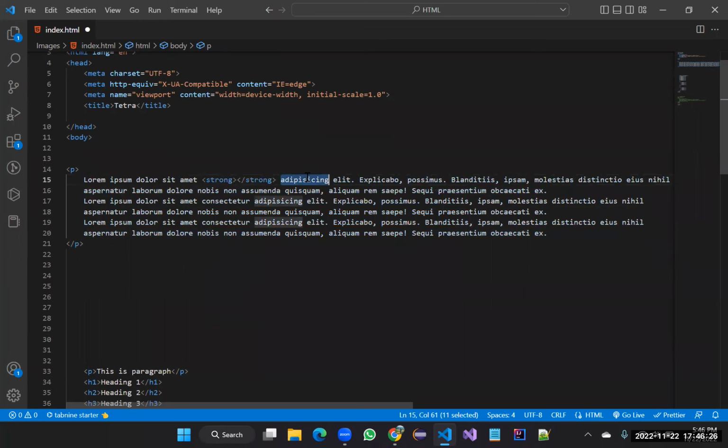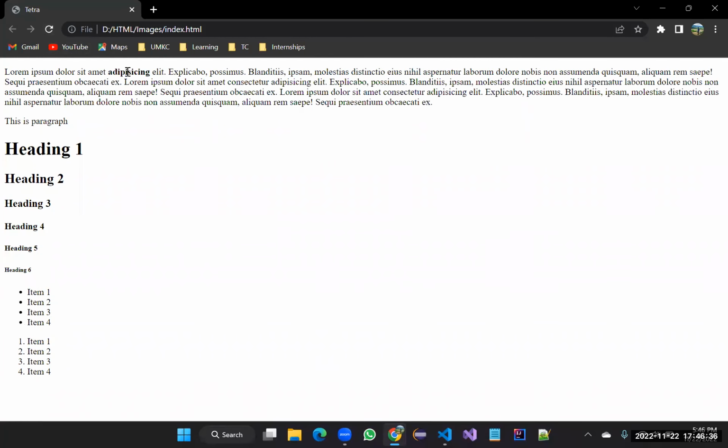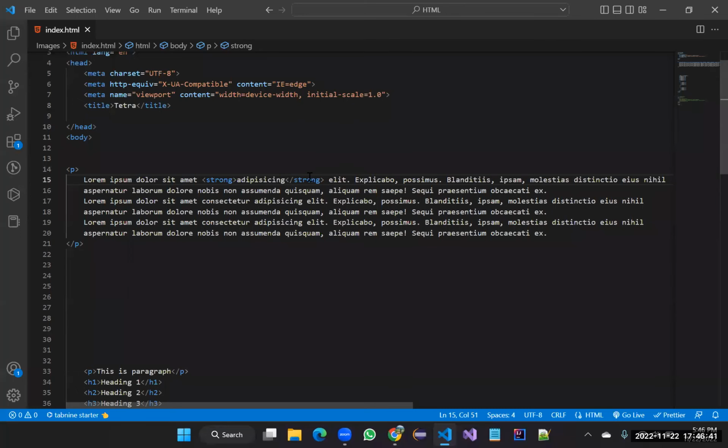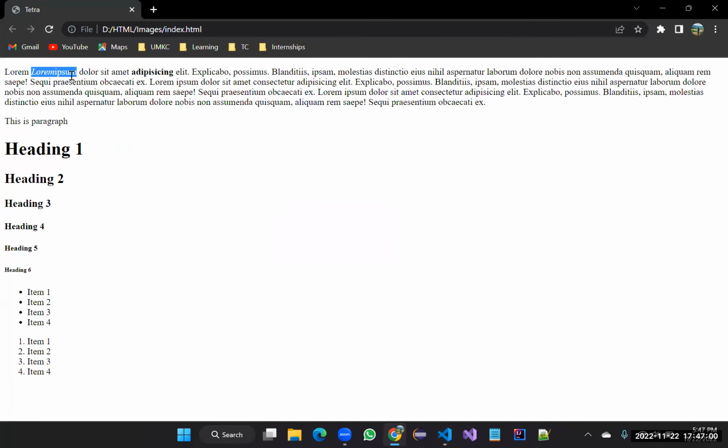So I'll place this item in between these. So you can see this particular item is highlighted with bold. And you also have the item called EM for italicizing your element. So I'll just italicize this thing. So this particular thing is being italicized.